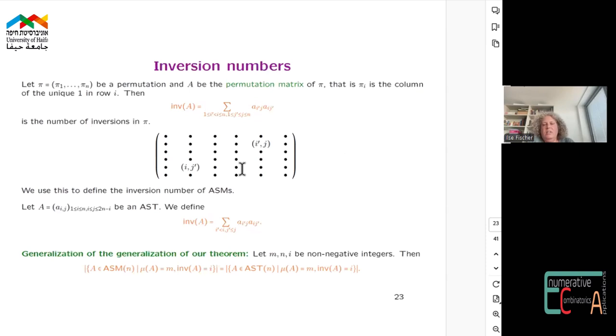And then you can take almost the same definition for alternating sign triangles, except that you have to modify the range because it's not a square anymore, it's a triangle. And then it is true that if you look at the joint distribution of the number of -1s and the inversion number, you get the same for alternating sign matrices and for alternating sign triangles. So you now have two statistics that have the same joint distribution. That could give you a hint that in this bijection that we are missing, these statistics are mapped to one another.